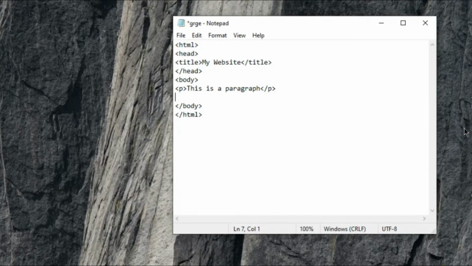Now I'm going to teach you more tags. Another tag inside of HTML is the header tag. Whenever you want to use it, we type H1 to H6. So you have many different types of headers. Let's say you're writing a newspaper, but as a website, and you want to type many different types of headers. You can do that in HTML. So what you can do is copy the H1 and paste it a bunch of different times and change the numbers, and then choose whatever header you like the most.